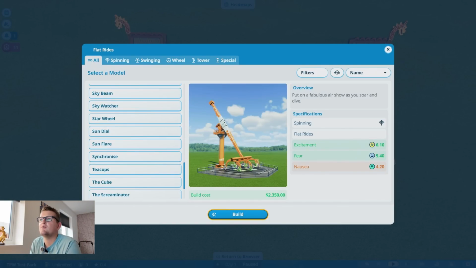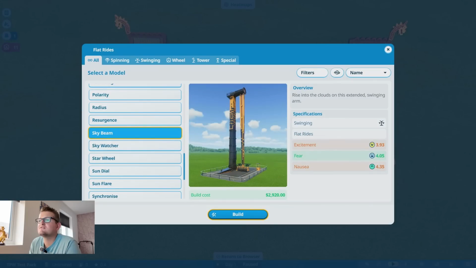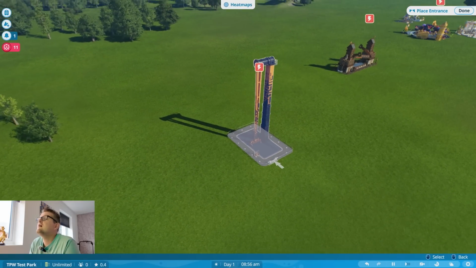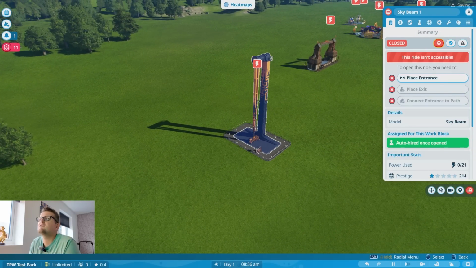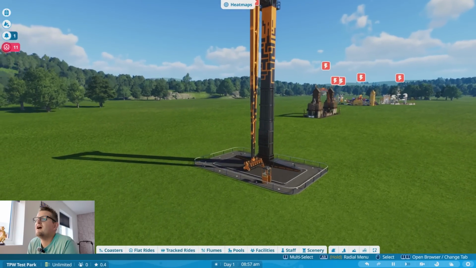Let's have a look at a couple of these, shall we? Obviously, we've just seen that. Let's have a look at Skybeam just here, shall we, and see what that's going to do. Very nice. Obviously, we've got these little red boxes. I think that's all to do with power and things. You've got to put power in, and obviously water parks are in the game now, which is so exciting as well. I'm going to have a good look at them.